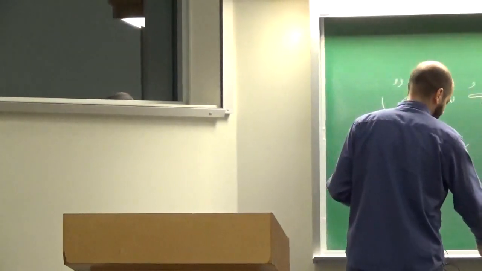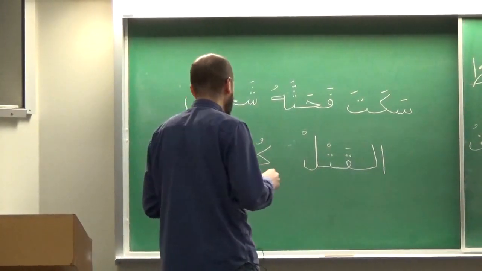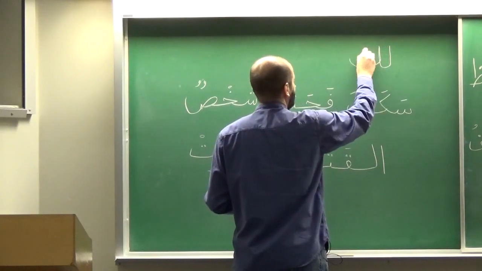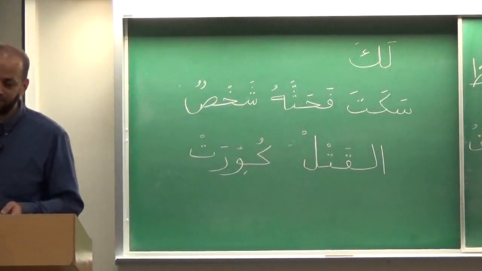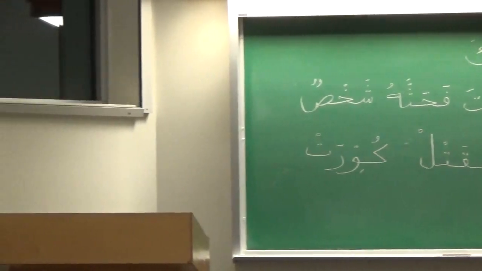Let's give maybe a couple examples of kaf. Let's take a simple word, found in the Quran quite a bit. Laka, which means for you. So when I stop on it, I would say lak, lak, lak. So I block the air and then release a tiny bit of air after it. Lak. And I shouldn't try to do it too fast. As I said, if you do it too fast, it will become like a qalqala, laka. Or it almost sounded like the kaf has a fatha on it.